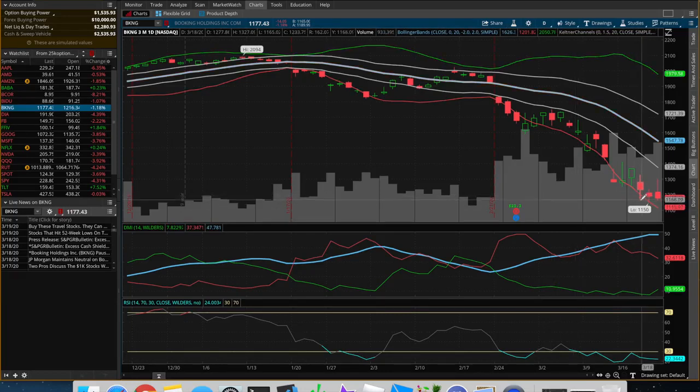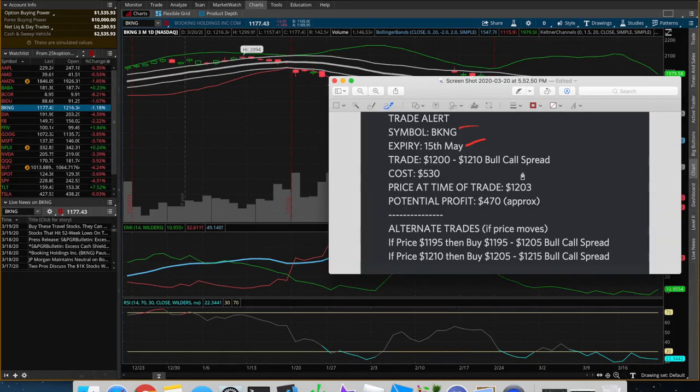In fact, I'll give you an example. So this is 3/19. On this date, I sent out the alert saying to buy the 1200 1210 bull call spread. When I sent the alert, just notice as I move around this pen, on the right side is the price. So the price of BKNG was 1200. I'll stop there. So it was 1200. Now during that day, there was a lot of fluctuation in BKNG's price. I personally bought it at 1200.